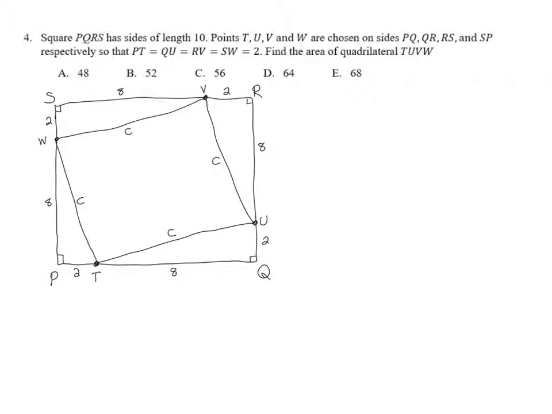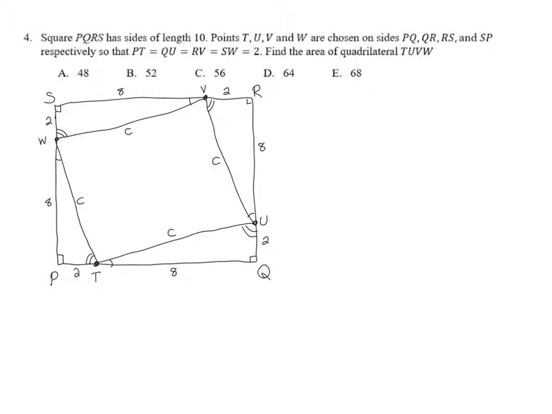Additionally, we know that the corresponding angles are going to be congruent. So these 4 thinner angles are all going to be congruent, and then the other bigger angles are also going to be congruent. Now we've already determined that the 4 sides of the quadrilateral TUVW are congruent, which means it's either going to be a square or it could be some sort of a generic rhombus. The difference would be if all of the angles are congruent or not. But we can see from this drawing that all of the angles are congruent.